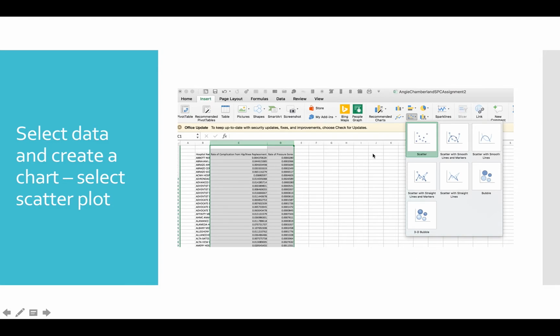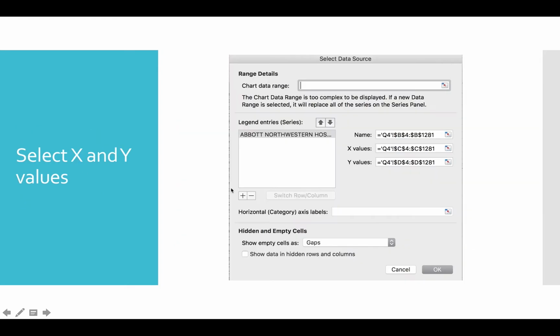So we are going to plot along the X and Y axes. We can go ahead and select the rate of complications from hip and knee replacement and the rate of pressure sores columns. And we're going to go ahead and click the Insert tab and select a scatter plot to create that graph.